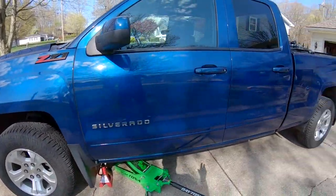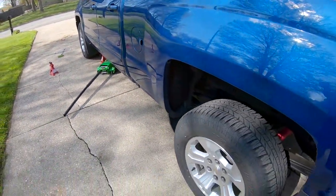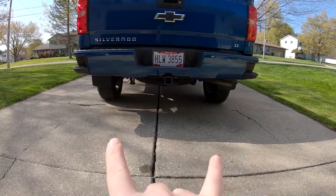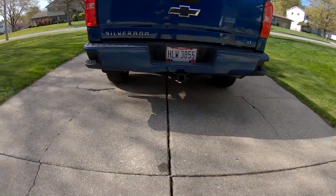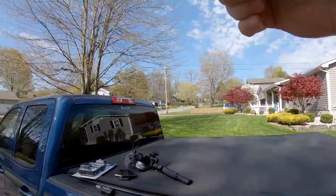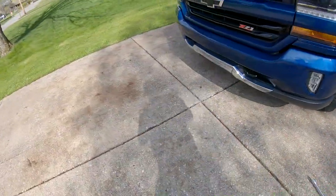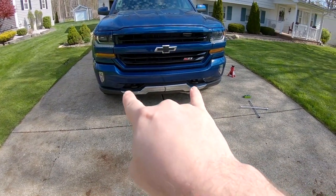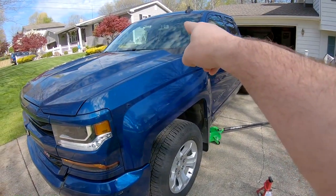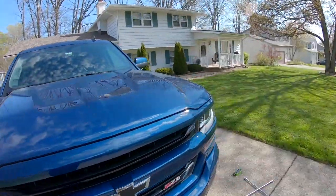These are non-directional tires on a four-wheel drive truck, so the direction of rotation for these, the easiest way is if you're at the back of the vehicle, both back tires go straight forward. So this tire is going to go up front, the tire on the other side is going to go up front to that side, and then the two front tires go to the rear, but they crisscross. So the front driver will go to the back passenger, and the front passenger will go to the back driver.